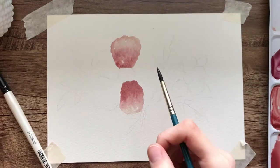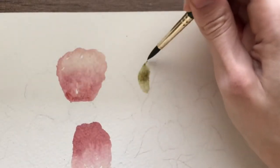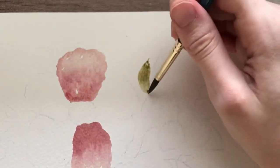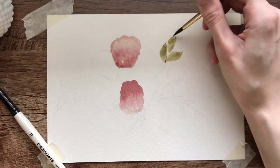And then I'm painting these leaves, which are green, yeah. It's like a mix of brown and green.